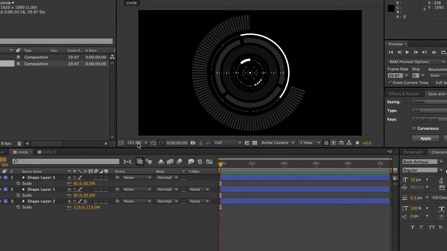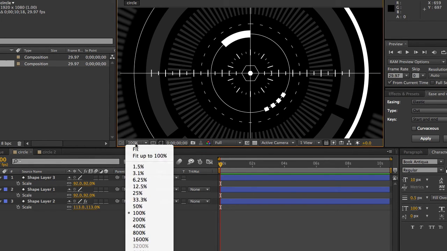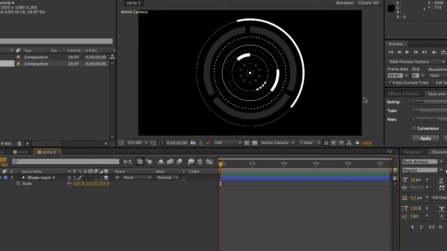It's probably better to look at this in 100%. But it's got a few things here. It's got some lines. It's got a lot of empty space for your cyber-ish text in the background maybe. And there's 2 versions of it. This is the bigger version. It's got these sort of lines on the outside. And then there's a smaller version which is basically this part in the middle but simplified. So this is a smaller version of the circle. All the parts you can animate, they can spin around, and that's basically it.